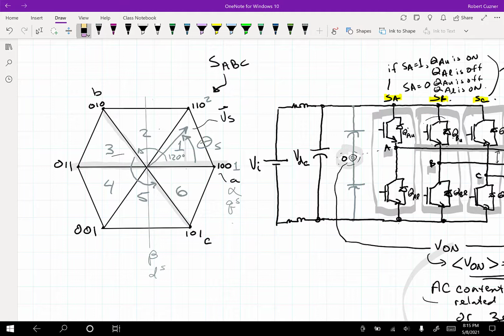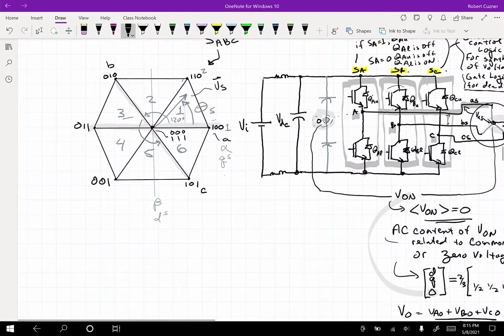And then we used pulse width modulation, meaning the amount of time that would be at each one of these states to synthesize this voltage. And in order to get a voltage, we would have to have two more states. These would be zero states where we're not applying any voltage. We're applying a zero voltage. So we would have either a 0, 0, 0 or a 1, 1, 1 state as well.